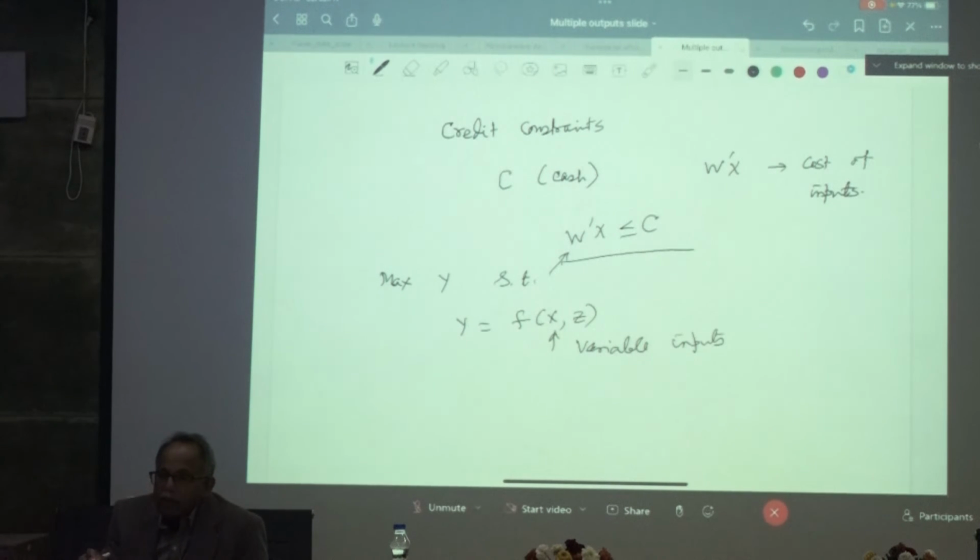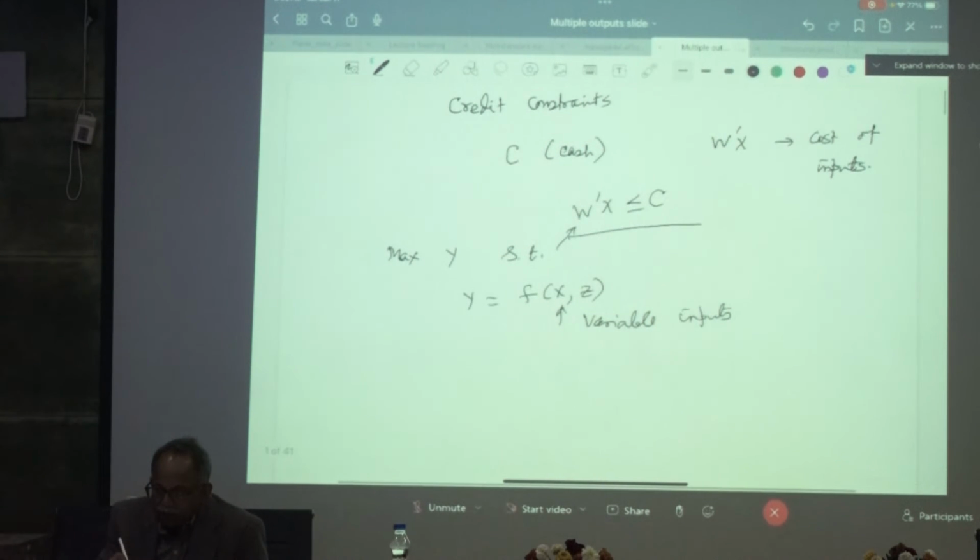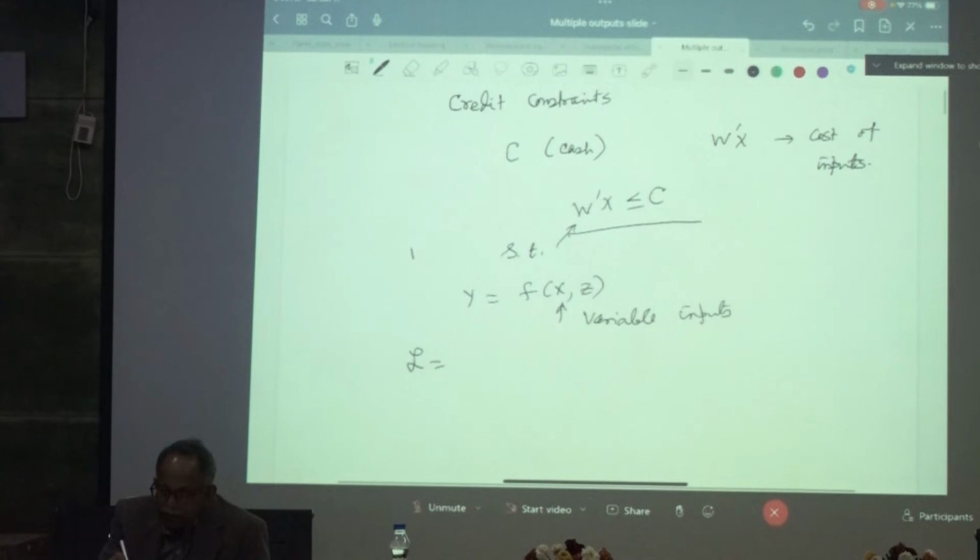In such a way that you're maximizing your output, and then the constraint is satisfied. So again, we define the Lagrangian. You are minimizing. So let's just do it in two ways: minimizing cost, maximizing output. Instead of doing that, you are minimizing cost, subject to this constraint.